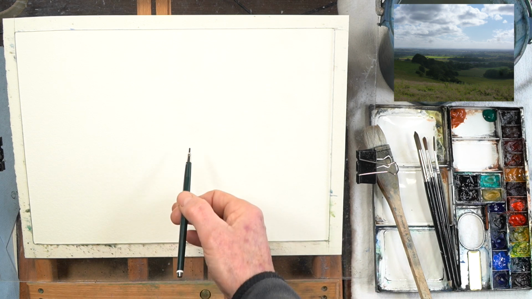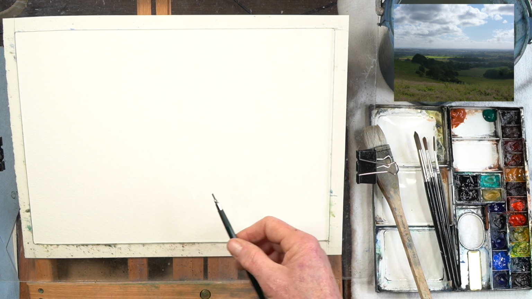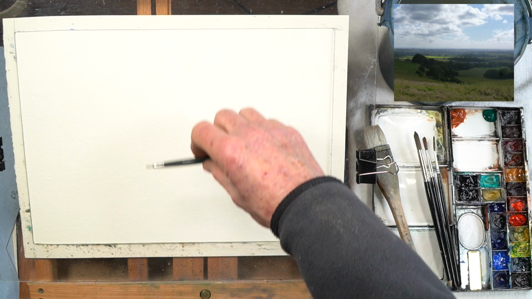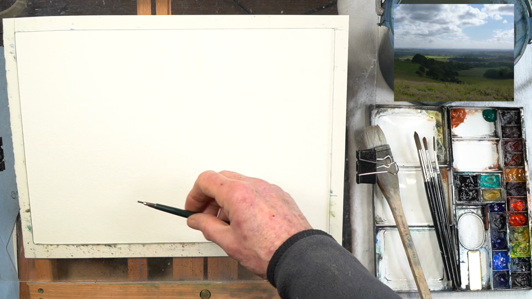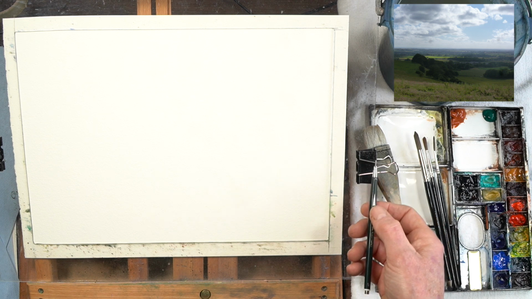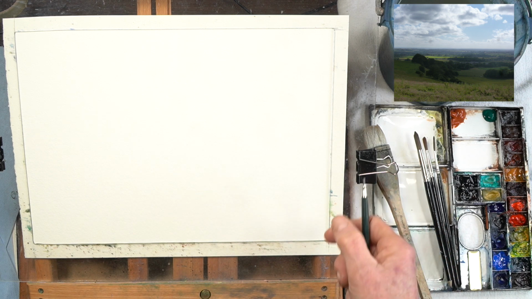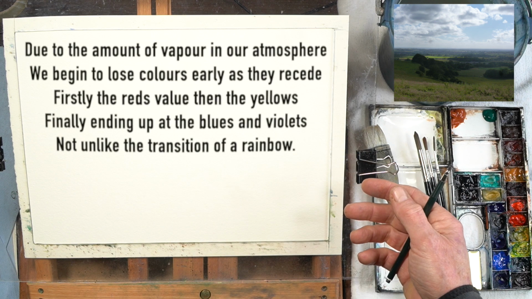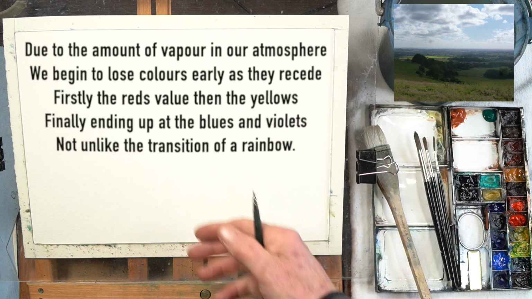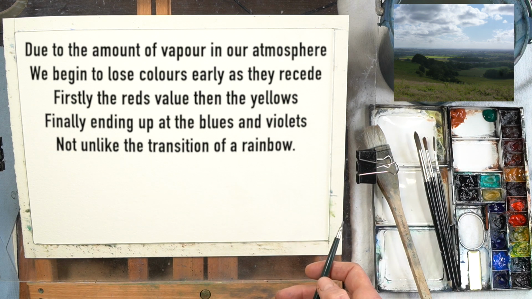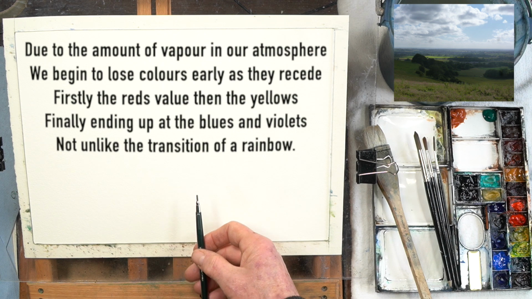When we look at vast distances, we're looking through many vapor droplets, little bits of vapor in the air, and that is more obvious when we've got a foggy day or a misty day. There's so much water vapor in the air then that sometimes you can't see two or three feet in front of you. But generally there are droplets or vapor in the air, as I understand it, and that creates the illusion of distance.